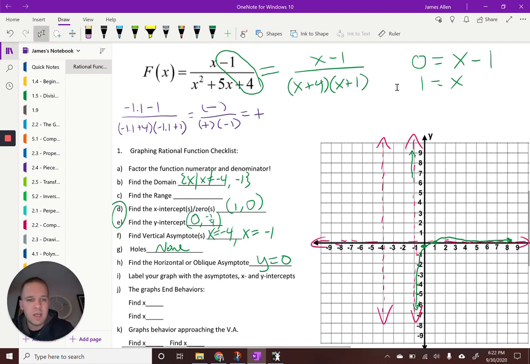Now, if I do this side of my asymptote, right to the right of the -4, I'm going to be plugging in -3.9. And if I do that, I would have a negative, a positive, and a negative. Same situation as over here, right? And it's nice if you can do the math quick. We're not worried about the actual number, just if it's positive or negative. So negative, positive, negative. That would make it positive as well.